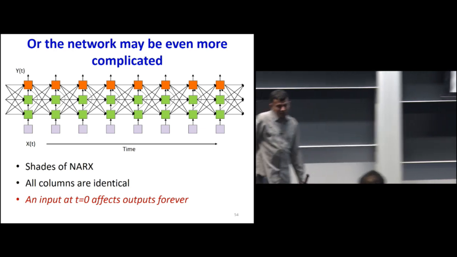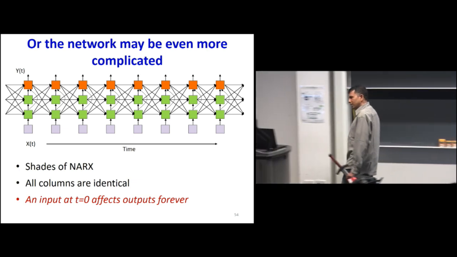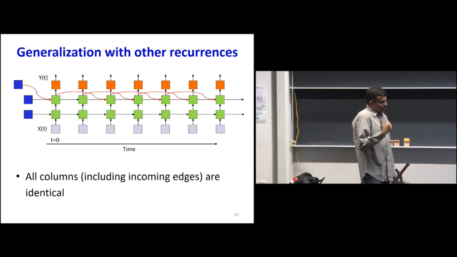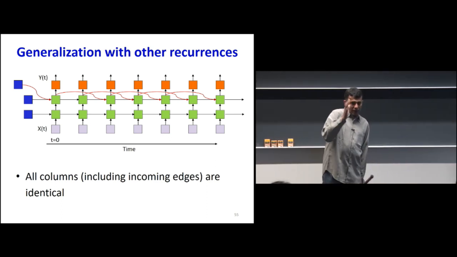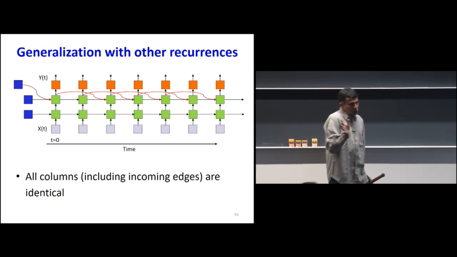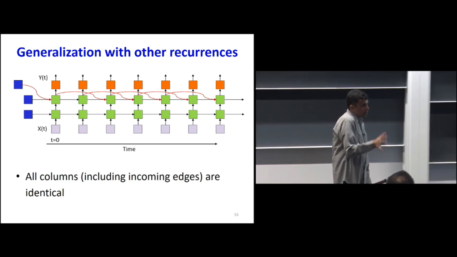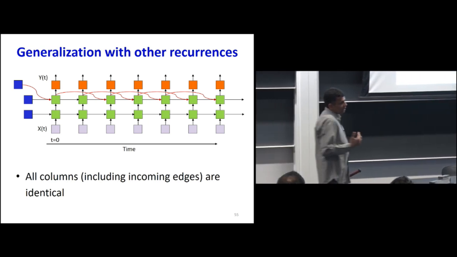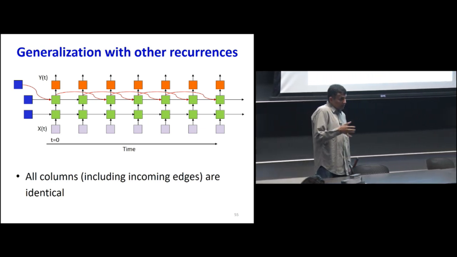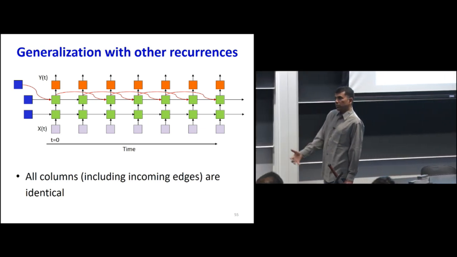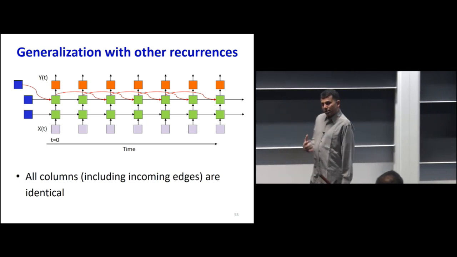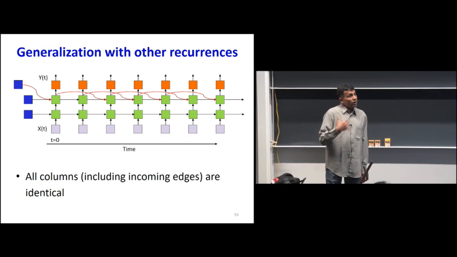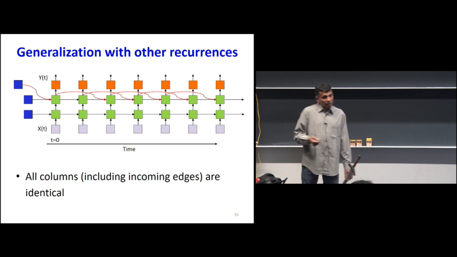You could be looking just at the immediate past, like so, or you might even be looking at multiple instances into the past, like so. Again, every column is identical to every other column. I'm just showing different degrees of complexity of the overall recursive structure that we've got. The underlying concept remains the same. We've introduced a recursion, which allows the structure to remember things about the past, and so retain memory about what it knows of what happened in the past and what it predicted in the past in order to make the current predictions, right?